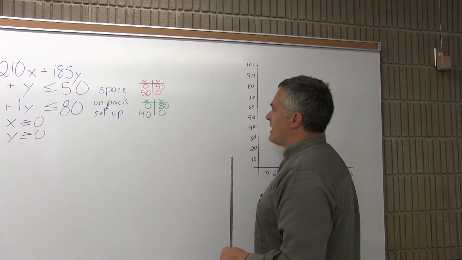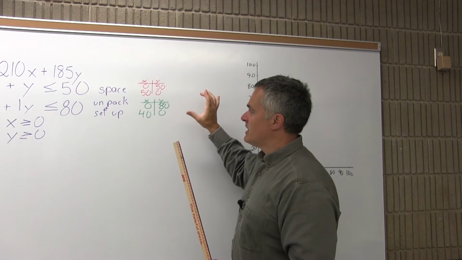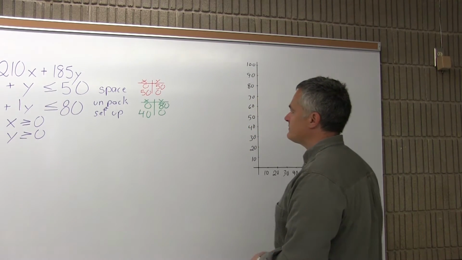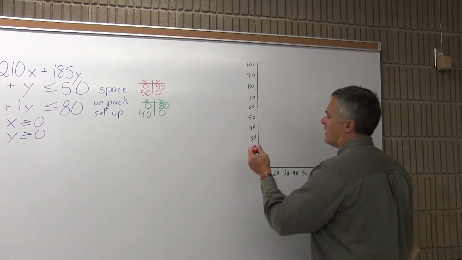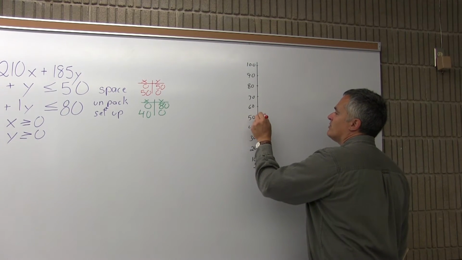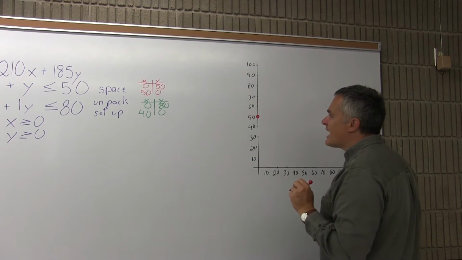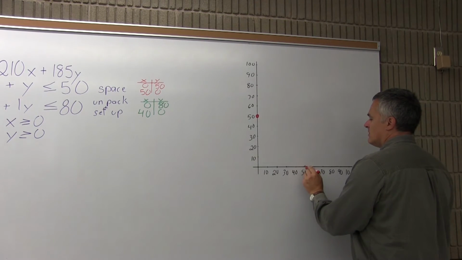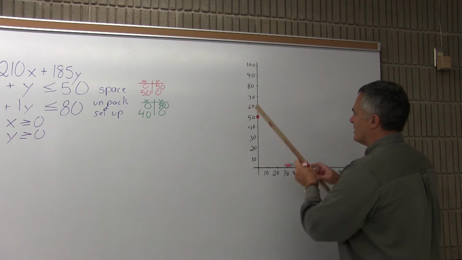Now, on the graph that I set up, let me graph the constraint for space. The x plus y is less than or equal to 50. I started that one in red, so I'm going to continue in red. One of the points that I need to put on my graph is over 0 up 50. So I'm going to put a red dot at the point over 0 up 50. I'm going to put a second red dot at the point over 50 up 0. Now I have 2 red dots, and I'm going to connect those 2 red dots with a red line.